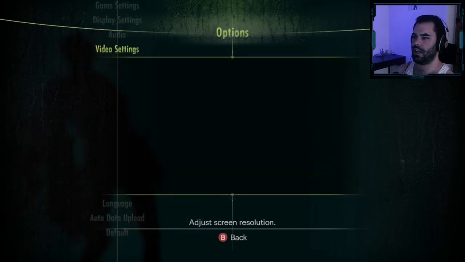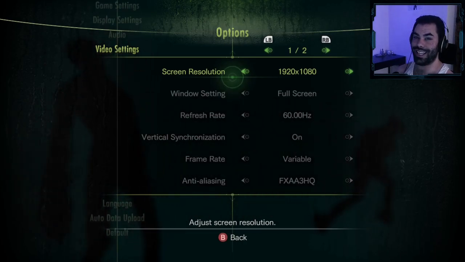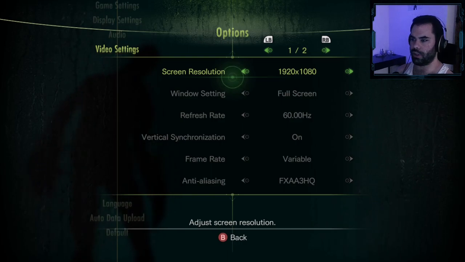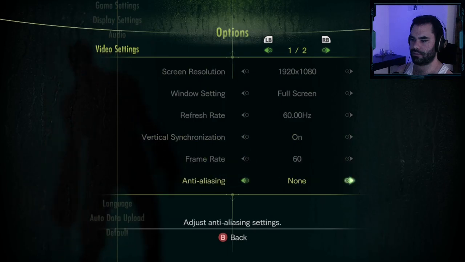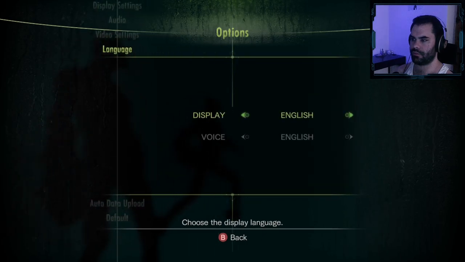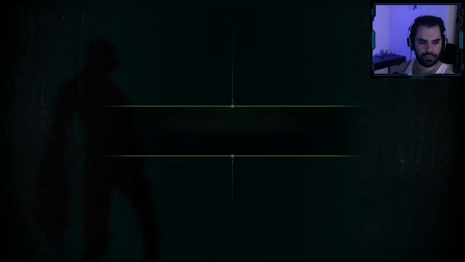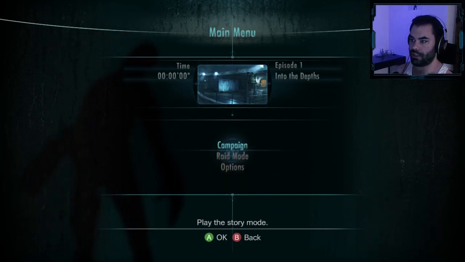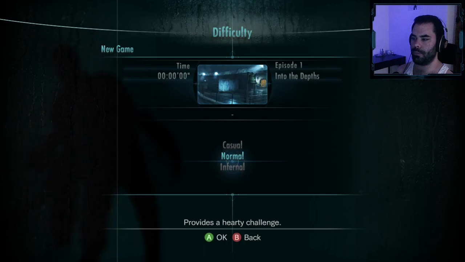Video settings. I believe this game was launched originally for Nintendo 3DS, maybe? Something like that. And then it was ported to all the other platforms. 1080p, frame rate 60. Yeah, this looks fine to me. Here we go. This is Resident Evil Revelations Episode 1, Into the Depths campaign. New game. We're gonna play normal.